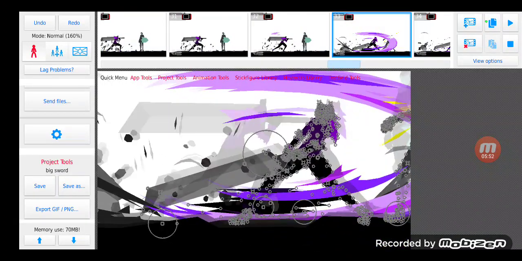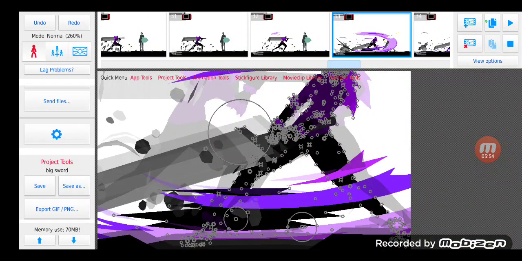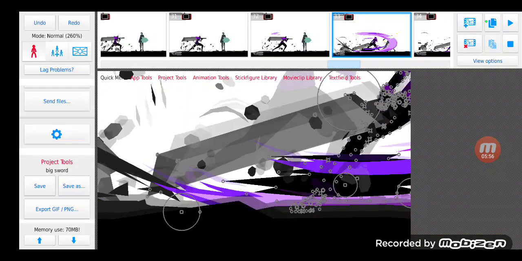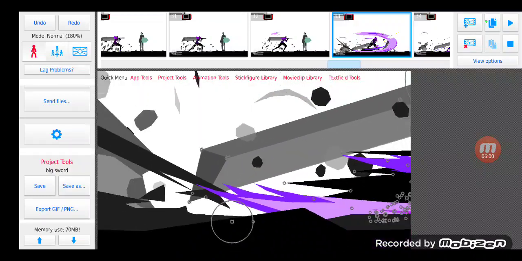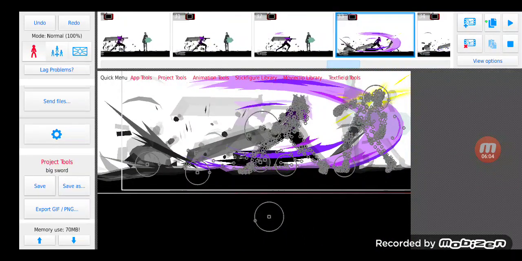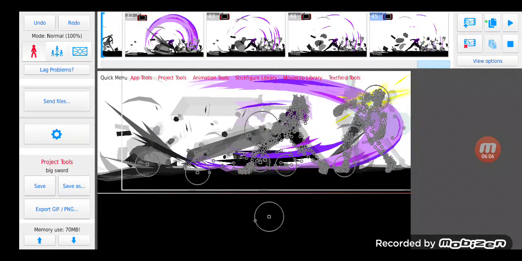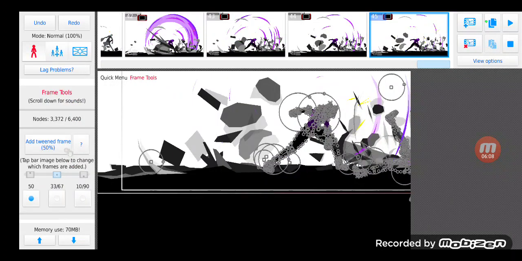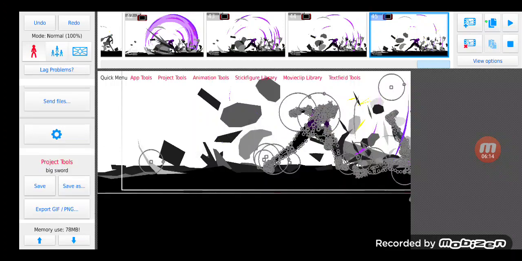If I was to put a hammer here, it would literally just be this long stick, right? But I would just put a head of a hammer on the edge of this, like around here somewhere. This is how you generally want to do all heavy weapons in stick nodes to keep it simple. The only other thing that you could fiddle with for heavy weapons is the character that's actually wielding it. In other words, the posing.